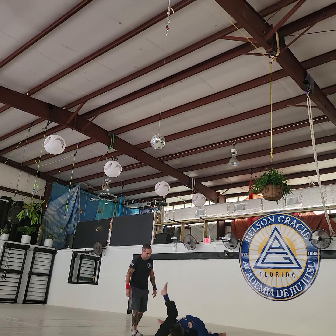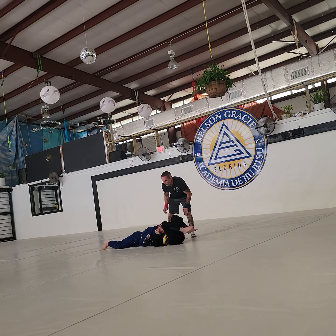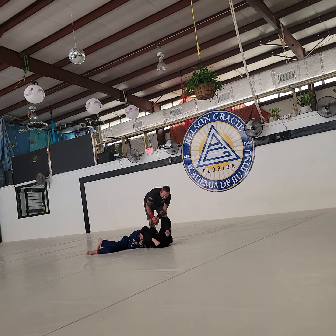Jay, feed your arm through. Good. Go. Out. Let go of the back. Frame. Frame and push. Push. There you go. Frame. Frame and push. Good. Squeeze with it. Go with it. Take that arm.